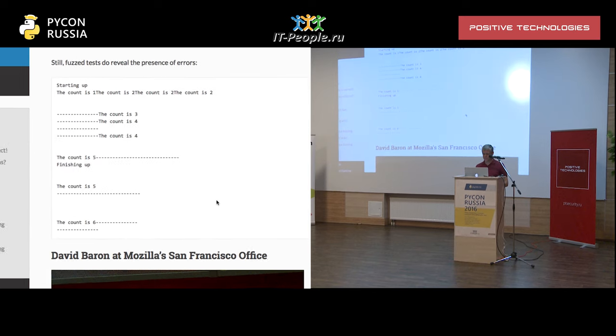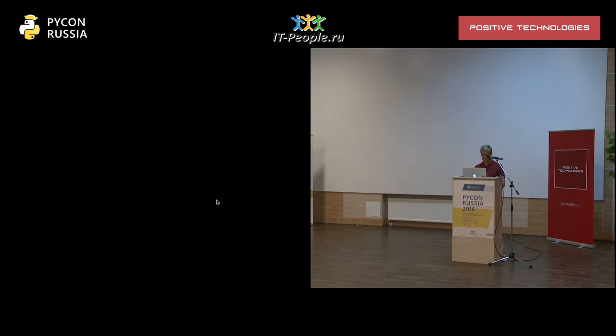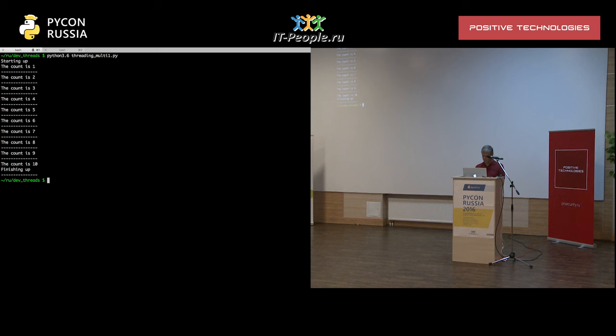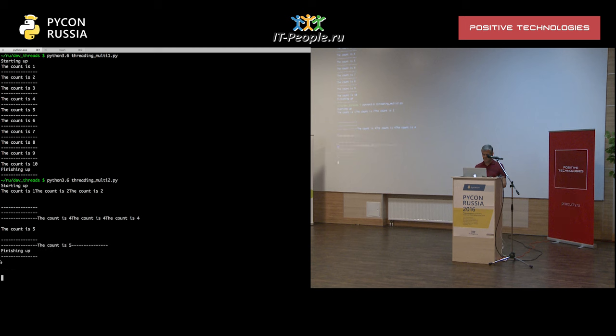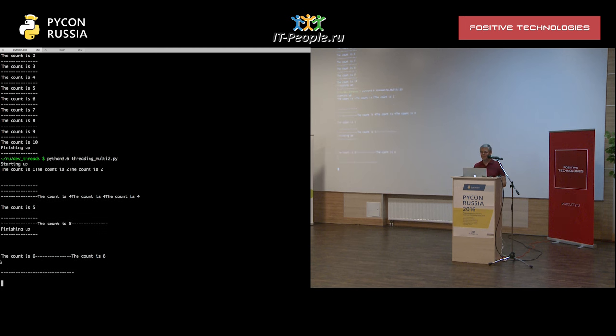Here's the output of the fuzzed result. In fact, I'll just do it live. Are you a little displeased now? This is exactly the same code, and this type of output could have happened in one of your production runs under load when interesting other things are going on in the processor in a non-reproducible environment. Are you convinced that fuzzing is good to help you leverage testing to find errors? I'm convinced that it is helpful.